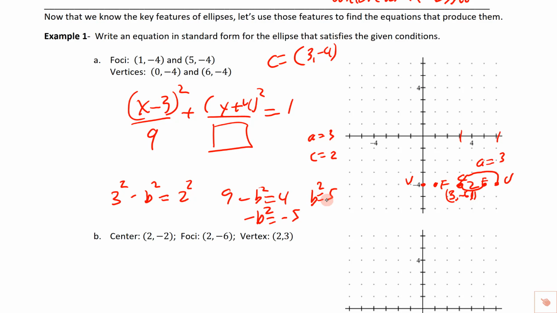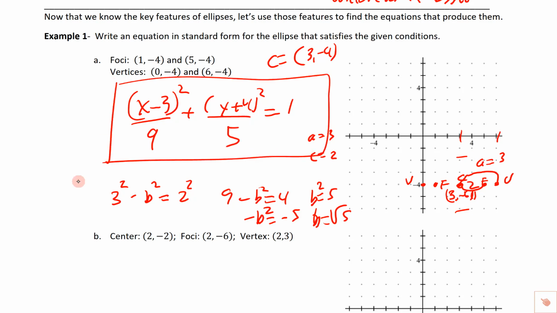Do I need to take the time to figure out that b is the square root of 5? No. Colson's shaking his head. Colson, why not? Because we just need b squared and we already solved b squared. Yeah, we already solved it. And if we needed to graph it, then we'd want to find that because we're going to go the square root of 5 in each direction here. But we don't need that. All we need is what b squared is. So we're going to put a 5 right here.